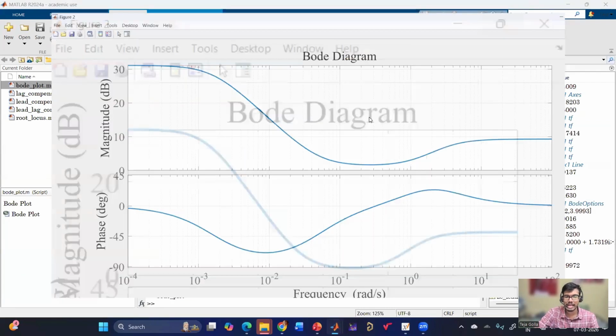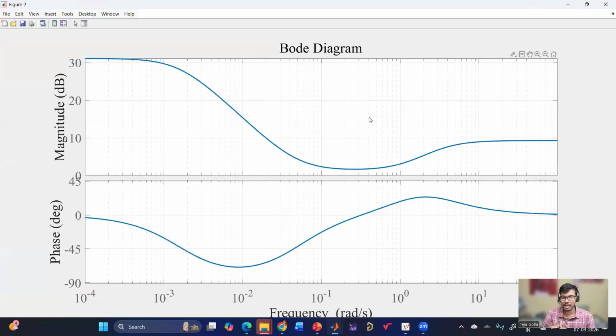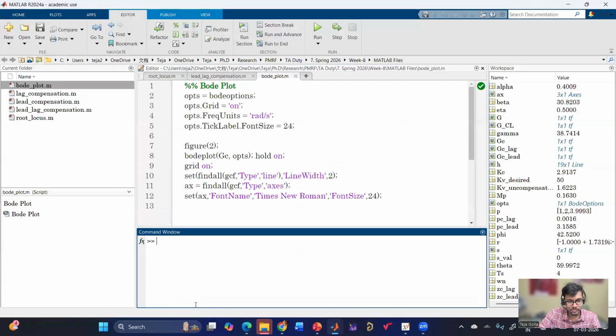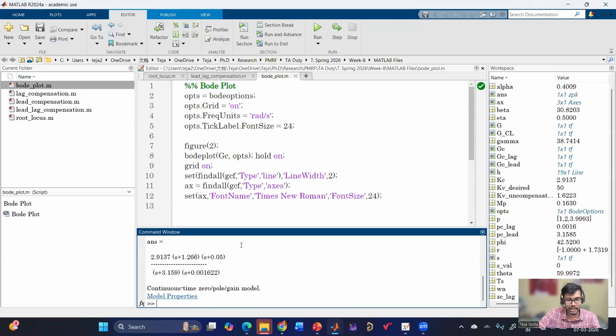So you can see the name suggests lead lag, but it doesn't mean the lead part will come first and then the lag part. We are basically designing the lead first and then we are designing the lag. So if you see the Bode plot here, we can see first the phase is undergoing lag. Why? If you draw the ZPK of GC, so this is the ZPK of GC. So the lead part, or I will do one thing, ZPK of GC lead and then ZPK of GC lag. Yeah, so if you see, the lead one are a little bit far away from the origin and the lag one are closer to the origin.